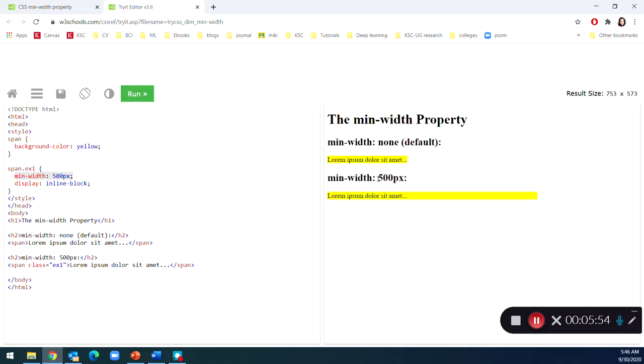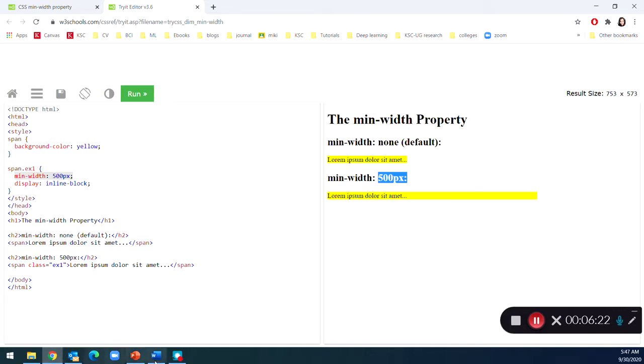But if the size of the image is 200 pixels, then what would happen? The browser will allocate the whole 500 pixels for that image. So the remaining elements will be free, but the space will be reserved only for the image. So that is the purpose of the minimum width property. Whether it is used or not, that particular space will be reserved for that element. This will avoid the content jumping problem.